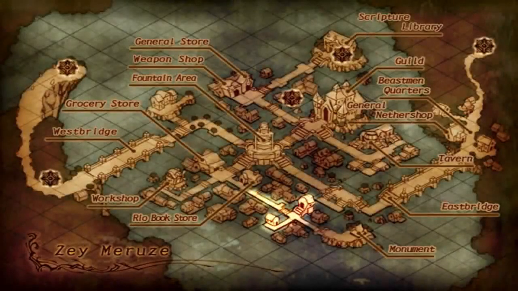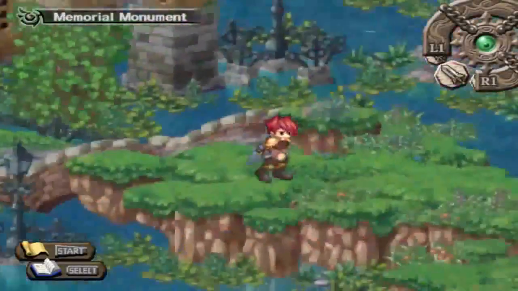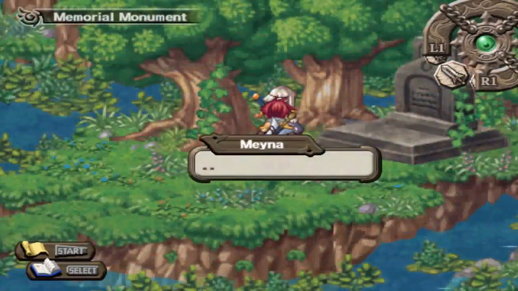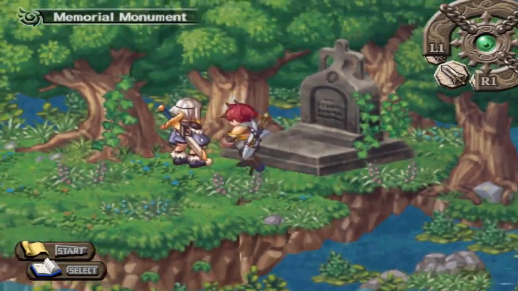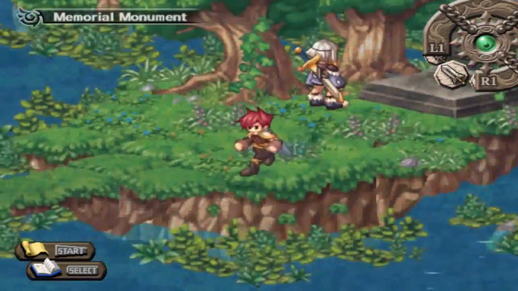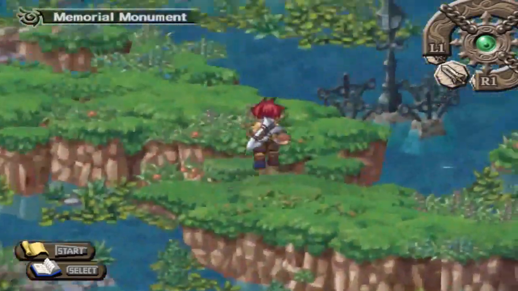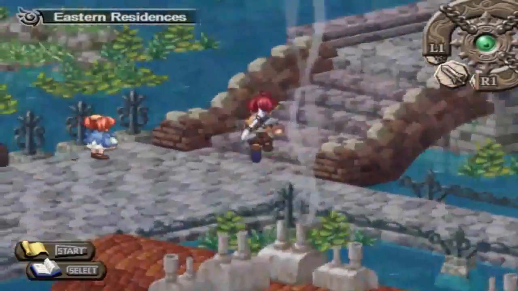What am I doing? I haven't checked out what this monument is yet. What kind of monument do they have? I'm talking about FF2, FF3, well. Oh, I can't really do anything with it. It's just a silent guy standing there. I just gotta go check out the guild. Oh, that's not it.